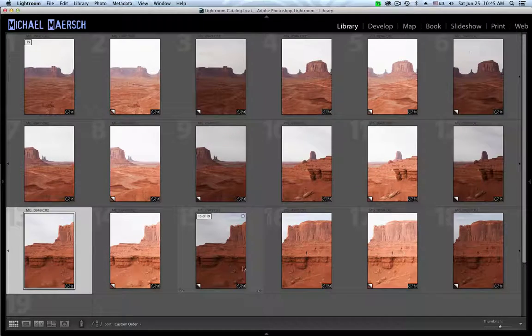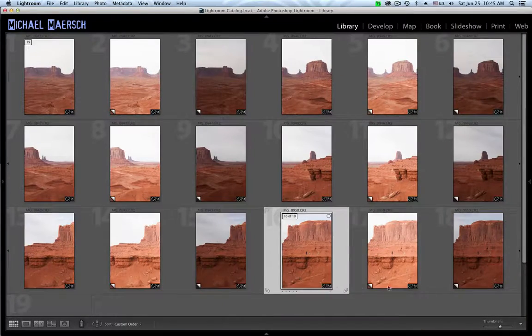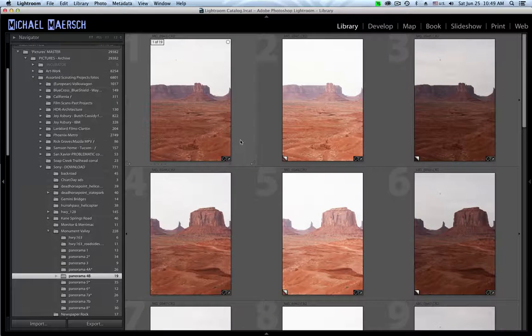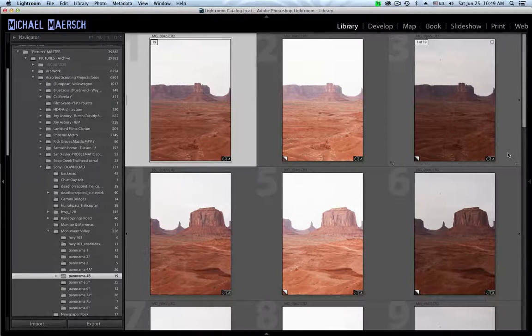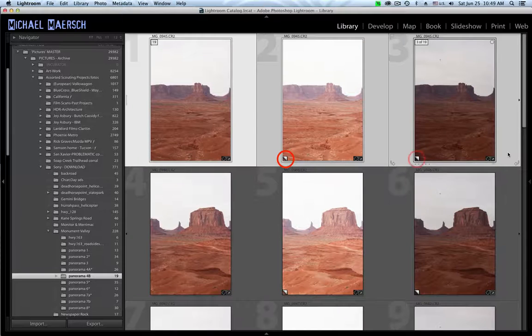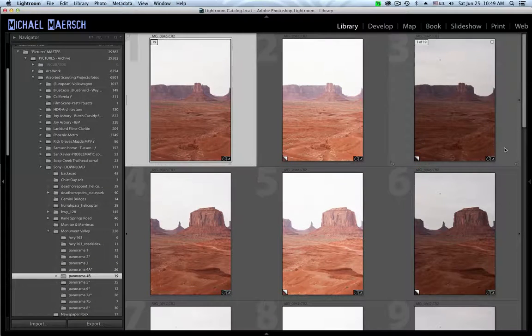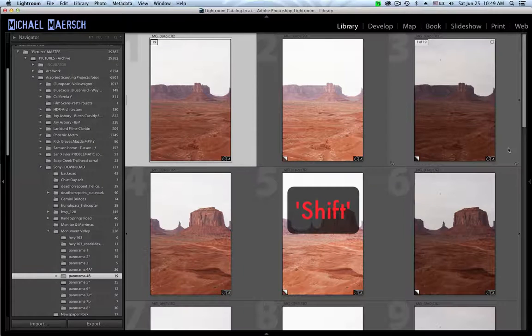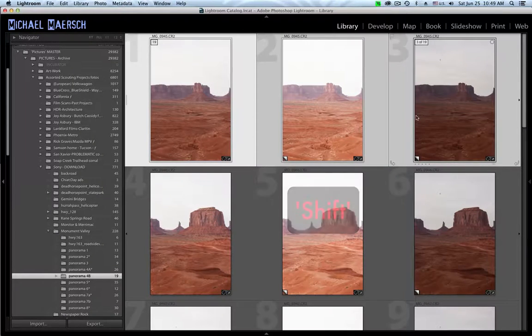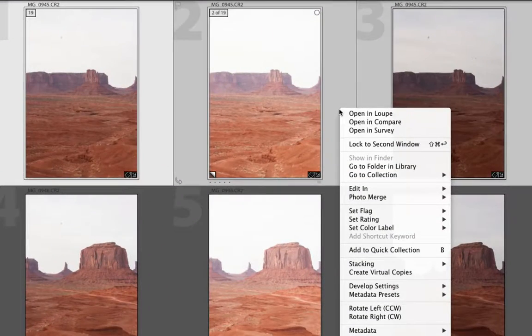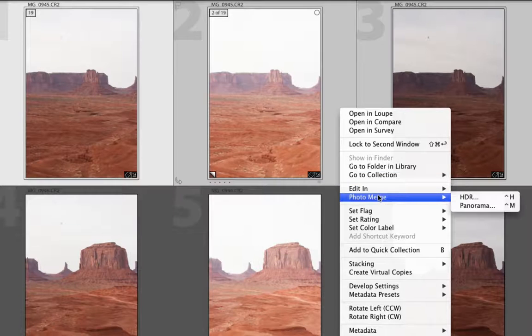Now it's time to create the HDRs from these 6 raw files and their attendant virtual copies. I select my first here, and it's 2 virtual copies. See the little upturned corner at the bottom left of those 2 images? This is a good visual reminder that you are working with a virtual copy. I select the first thumbnail, then holding down the Shift key, I click the third in the series to select them all. Then, with my cursor floating above the 3 selected thumbnails, I right-click or Control-click on a Mac to pop open an options dialog, navigating to Photo Merge, and then choosing HDR from the 2 options there.